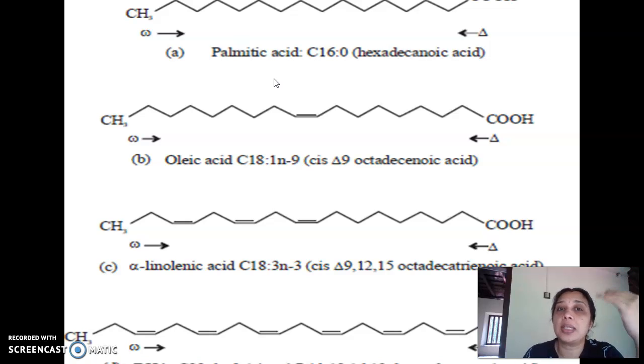then is acted upon by the delta 9 desaturase enzyme to give rise to the monounsaturated fatty acid, oleic acid. So the oleic acid is synthesized from the stearic acid. Stearic acid is converted into the monoenoic or monounsaturated fatty acid known as oleic acid, having 18 carbon atoms itself, but the difference is that it has an unsaturation, the presence of a double bond, or enoic group, located between C9 and C10. So the delta 9 desaturase enzyme converts stearic acid to oleic acid, right? All of which is happening in the microsomes.